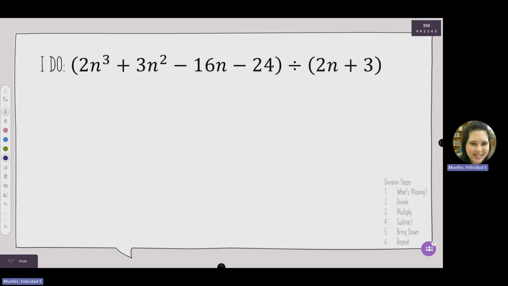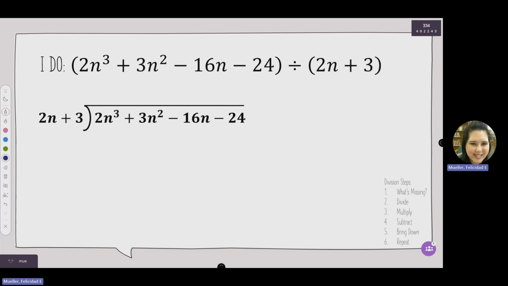So if you're following along in the notes that you have a copy of, this is actually question number 7. If you have the notes from me that I printed out for you, you should notice that you have much more space, especially since we are doing long division, to do long division as well as show our in-between steps. So we're going to start off by setting up. We're going to put our divisor on the outside and our dividend on the inside. There is nothing missing, so I'm not worried about that.